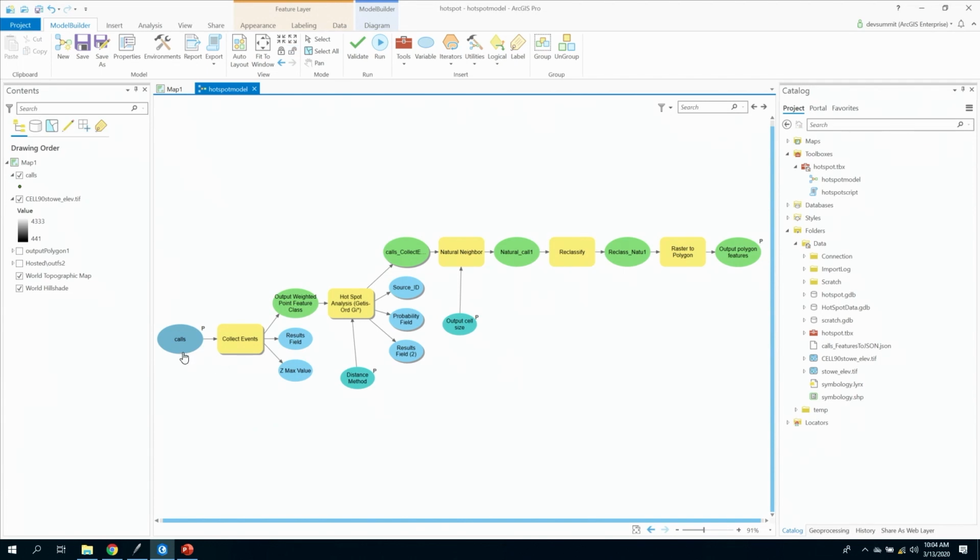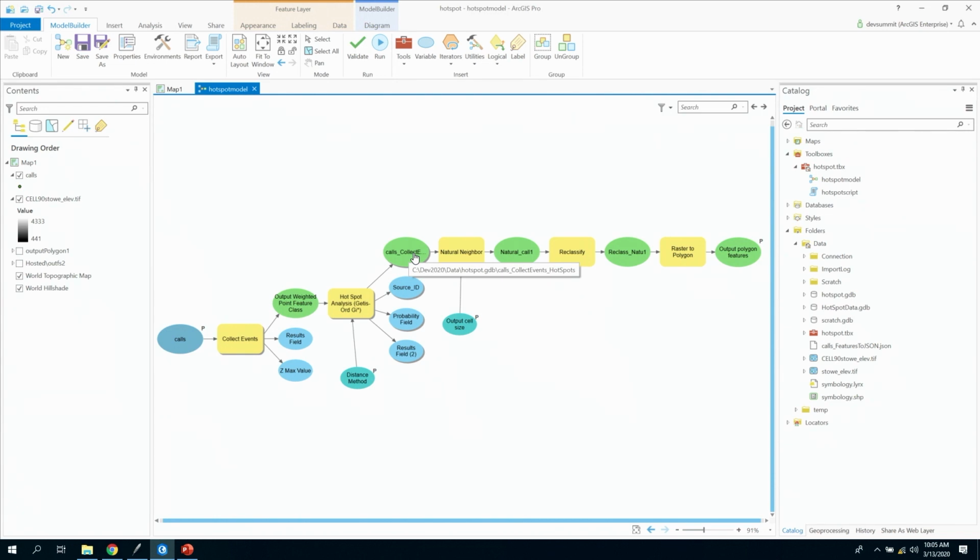First I pass my 911 calls as a parameter, which is a feature class, to collect events. What collect events does is it will consolidate these coincident points and make the weighted output feature points. With that, I pass to hotspot analysis with my distance method as a parameter. Then I get the hotspot output.